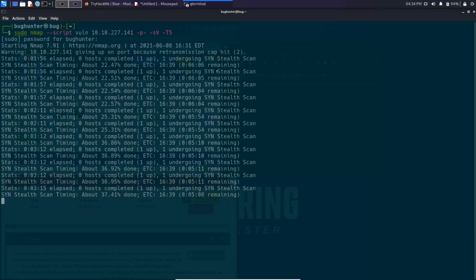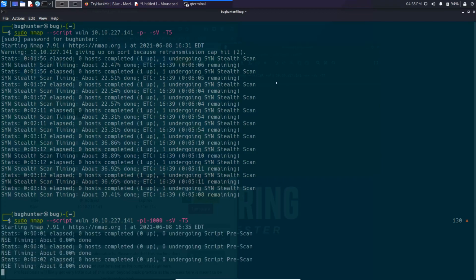So alright guys, what I'm going to do, I'm going to stop doing the all port scan. I think that's why it's taking so long. Let's do a port range from 1 to, let's say 1000. So let's see what's the time on that. Alright, so yeah, this scans through 1000 ports, it looks like.